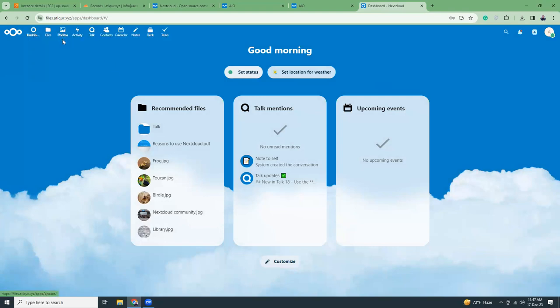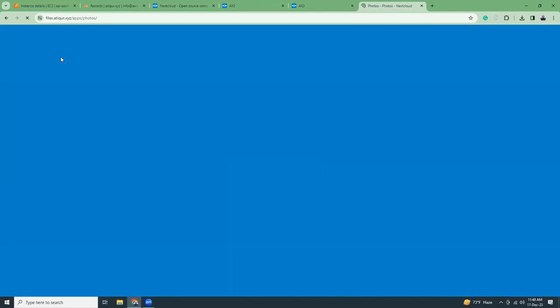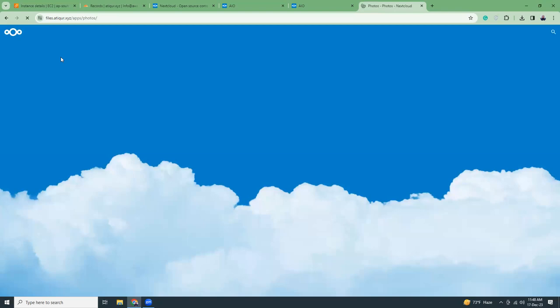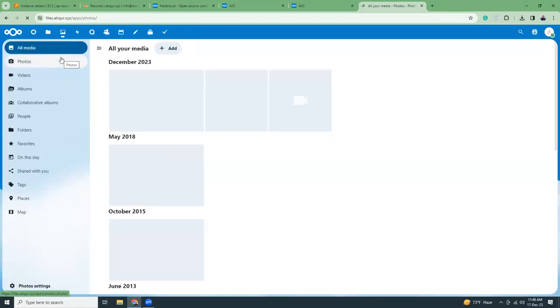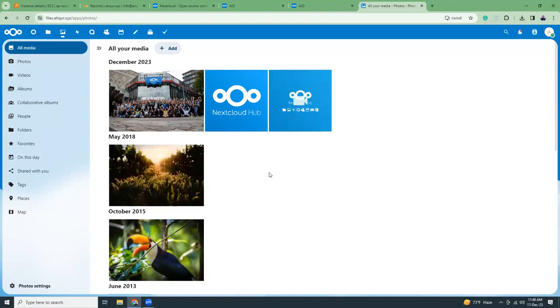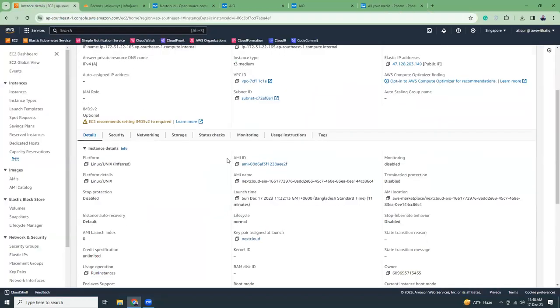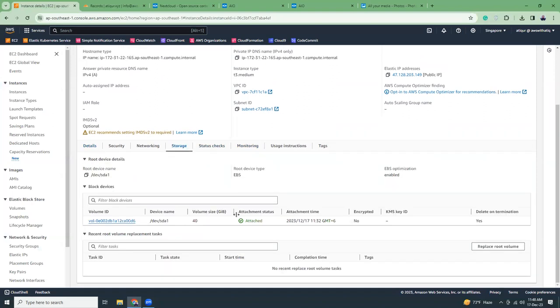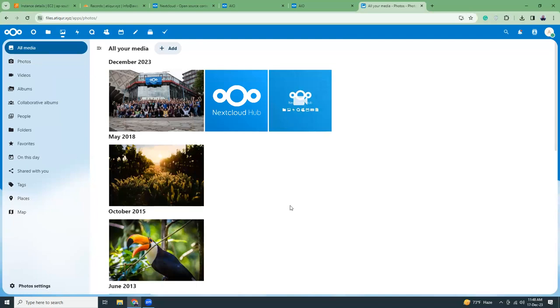So if I click here on photos, then I will see. So this is an open source tool. That means you can have as many users as you want. There is no limitation on users because you control everything, right? So there is no price. The only thing you have to pay for is the infrastructure that it is using. That means the EC2 cost and the EBS cost. If you check on the storage, this is the cost you actually have to pay. Otherwise, there is no limit. You can invite all your office team members, all your home family members, relatives, all of them into this file sharing cloud.